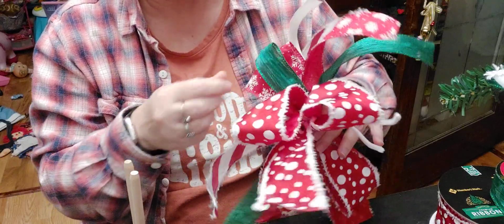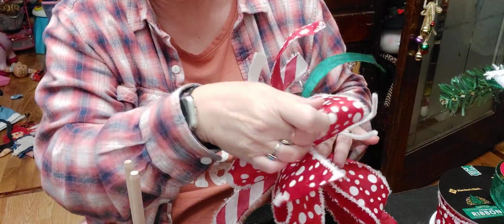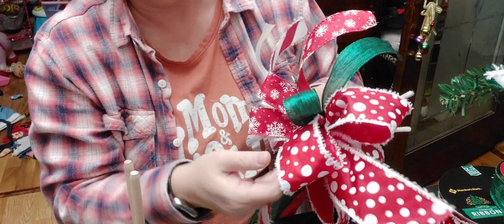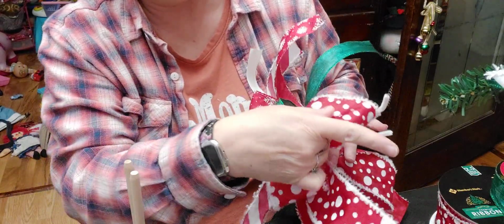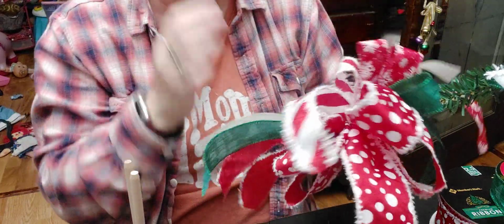Then the next one on top was the green, and I'll take the green in between. So you've got the two on the bottom, and I'll take the green in between. That's how I do it. Don't worry about your tails. Your tails, you're going to take care of them later.